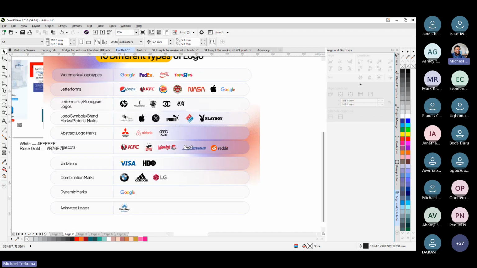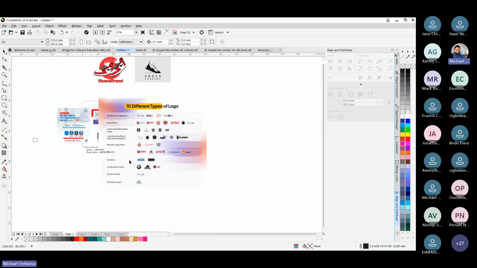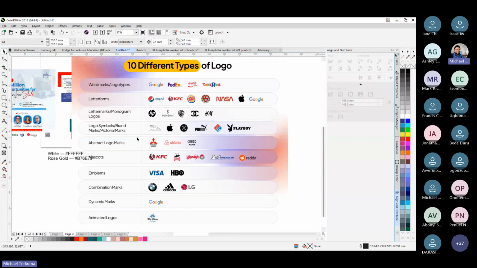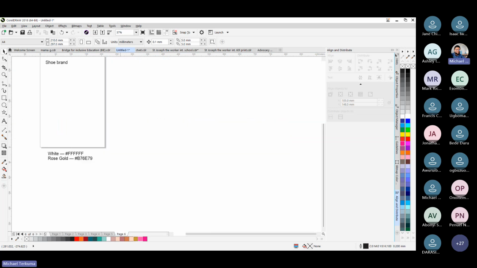So you want us to go? I want us to use some example of what you just said. Do you want us to use an abstract logo, right? You want us to use an abstract logo. So what is the name of our brand? What name are we giving our brand? We're using an abstract logo. What name are we giving our brand? Can someone give us a name?